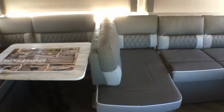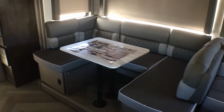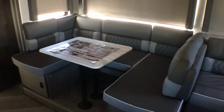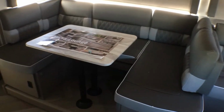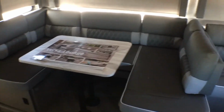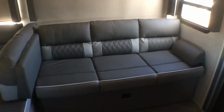But real quick, let me show you what this is going to look like in, I'm going to call it dining mode. And just like that, we do have a nice U-shaped dinette, as you can see there. So basically the way this works is, as you can see right in here, you have this peg. And that's what the U-dinette back is sitting on. Now if we come around over here to this side, as you can see, you have another one of those pegs. So that's how the Versa Lounge works, is this can basically flip around to this side or that side, depending on how you want to use it. And when you have this made up into a U-dinette for suppertime or lunchtime or whatever, you do lose a little space on the sofa, but it still is a 3-section sofa, which is a pretty awesome feature.